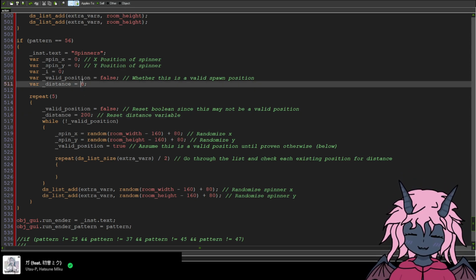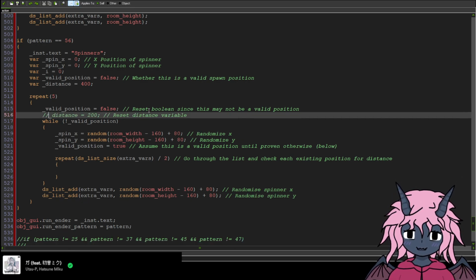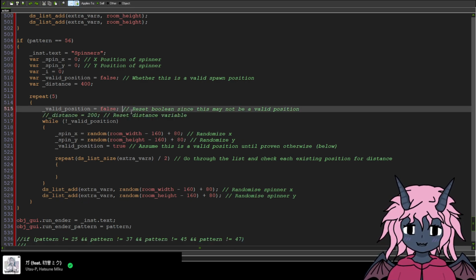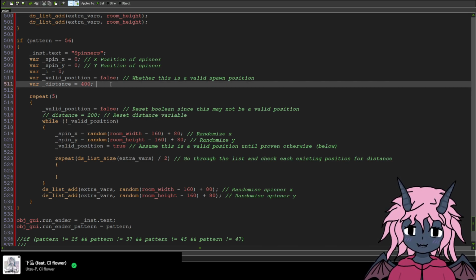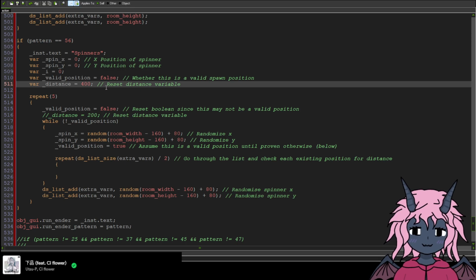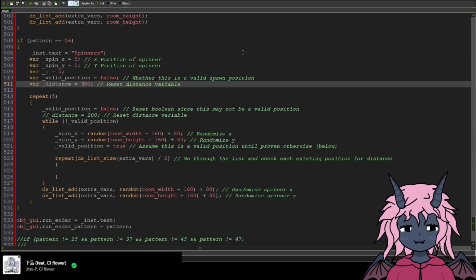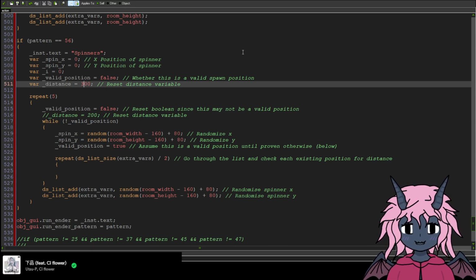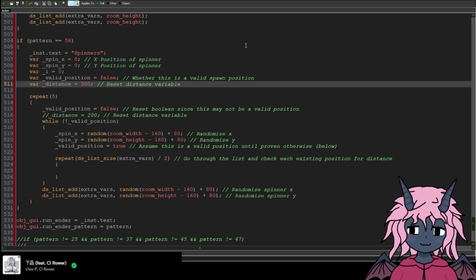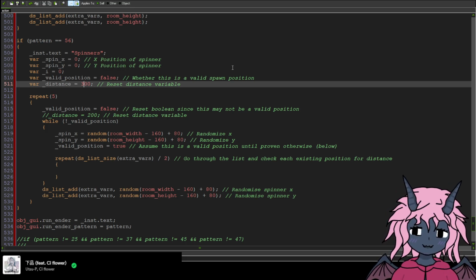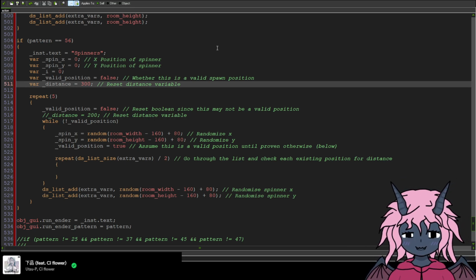Actually, no, we can just set this once, I believe. That makes it a little less taxing for the further checks. So the more positions that have already been randomized, the more lenient it'll be. Yep.